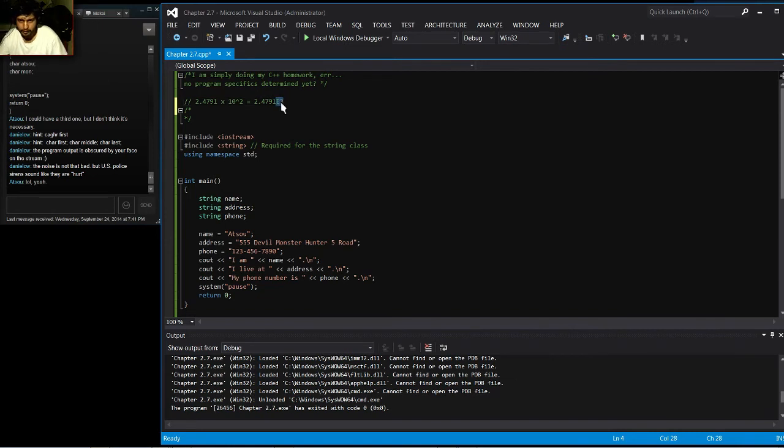You can differentiate that by saying it has the same values, just like the scientific notation, but instead of times 10 to the second power, it just says E2. E basically is times 10, and then 2 is the second power.